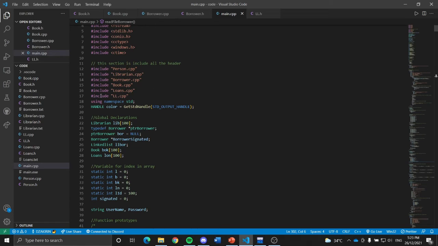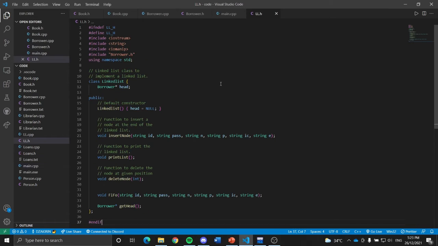Right, so first of all, we include the linked list header file, LL as we call it. So this is the linked list header file. We create a class of linked list, and one of the attributes is borrower head. This is where the linked list will start.